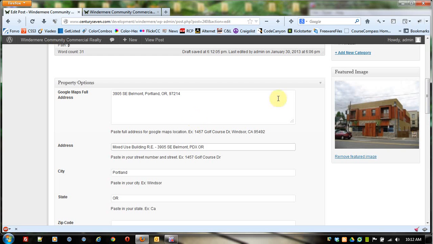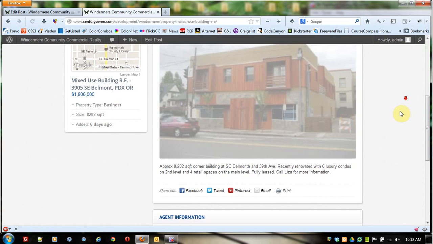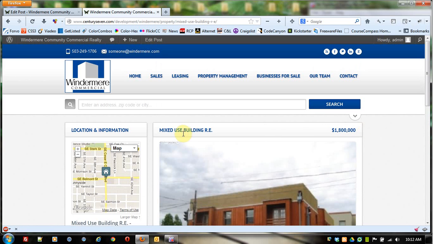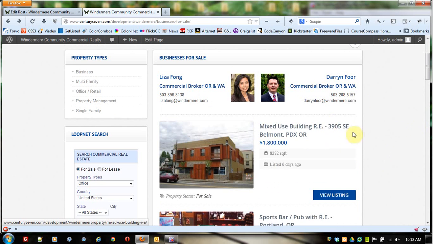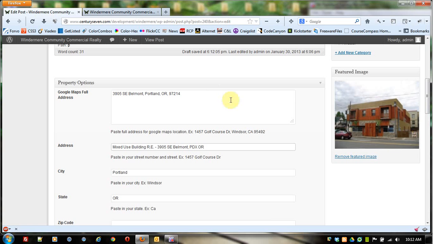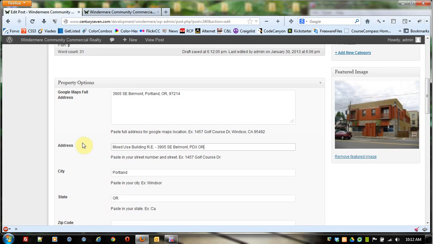So when listing a business, you'll notice you don't have this problem once you're actually looking at the full business. It lists the title, and then it lists the cost over here. But when you're looking at the excerpt, it pulls it directly from the address field. So if you want a title to come up in the excerpt, you need to put it right before that first portion of the address. Doesn't affect anything in the system.